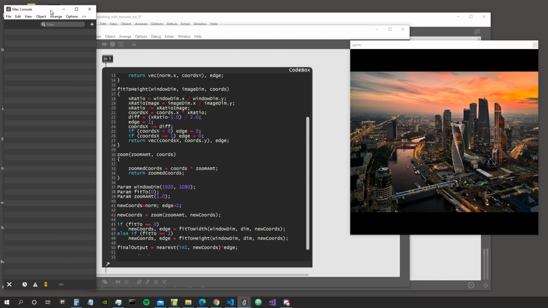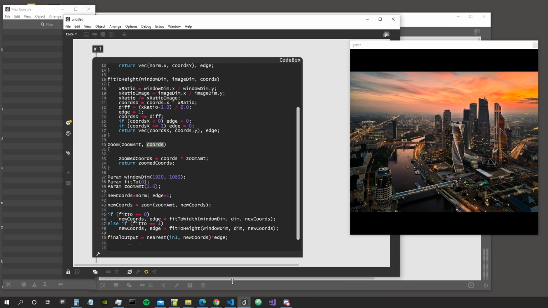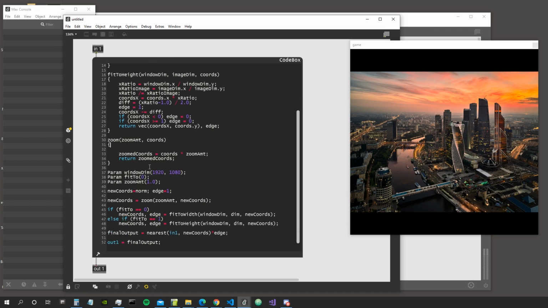We were modifying a variable which is read-only because it's an argument to the function. We cannot modify this variable in Gen in Codebox. There's a lot of stuff that I discover myself as we go doing these videos, because in other programming languages you would be able to write to this variable, but in Gen it's apparently not like that. So perfectly fine, we just need to know it.